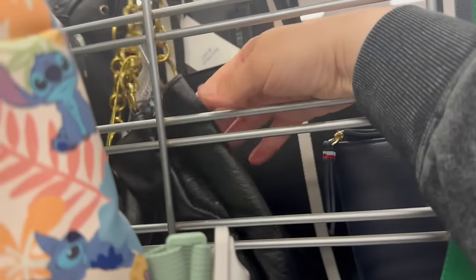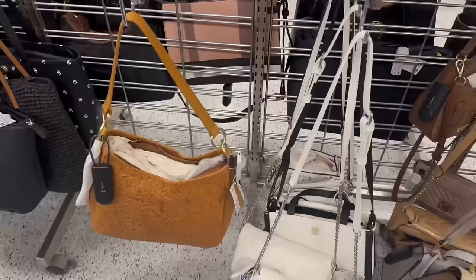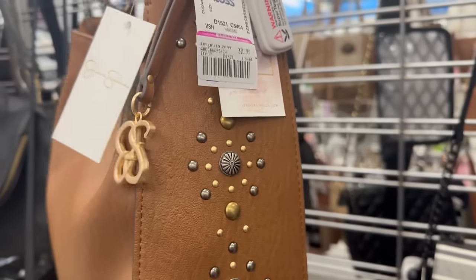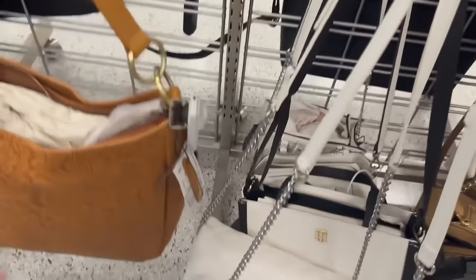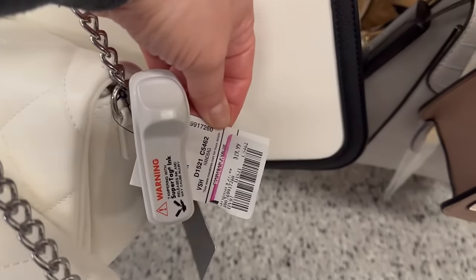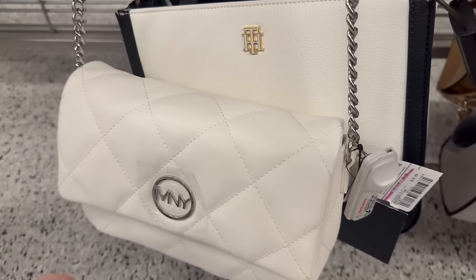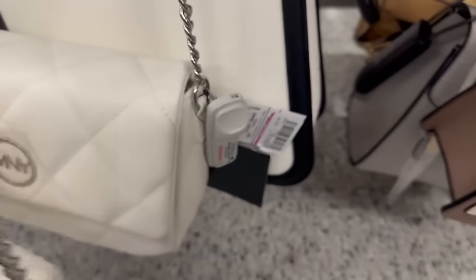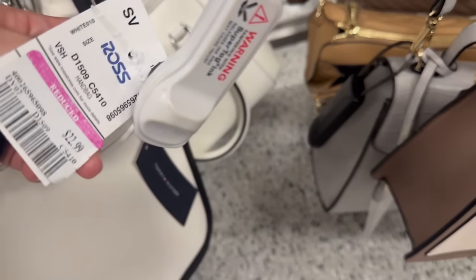Now that's cute. I see this purse too is on clearance for $14.99. What bag is this? Let me go on the other side so you can see those better. So here are some of their clearance purses. Like I said, Jessica Simpson, $20.99. Nice little brown purse. You also have this one, real leather, for $27.99. It's a nice little purse. You have stuff like this for $19.99. This is MNY. What brand is that? Oh, Mark New York. Okay, so $19.99. What's this one? $22.99 for Tommy Hilfiger.